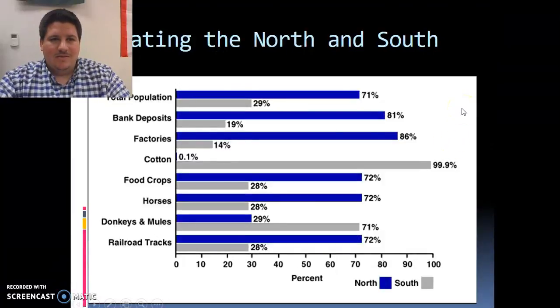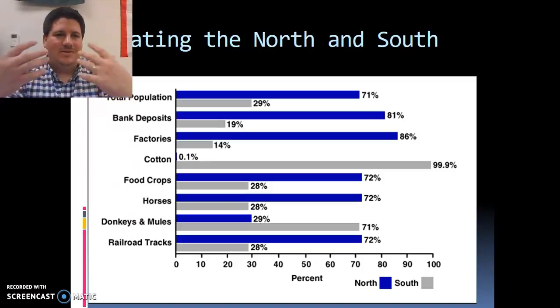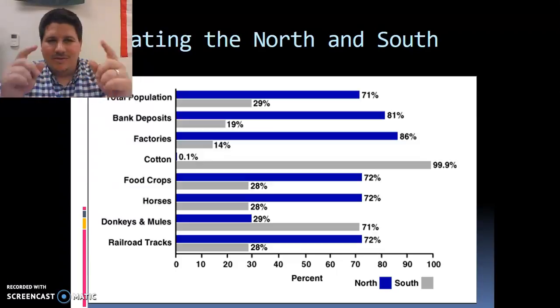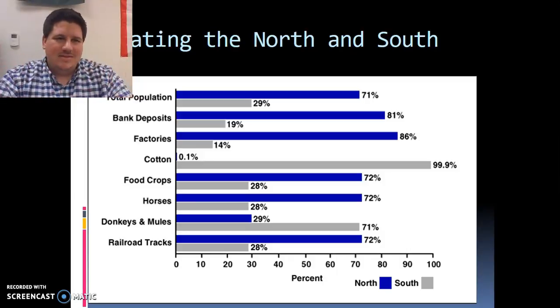So now that they're going to be going to war with each other, it's important that we compare the two with each other. And it's important to understand that you hear a lot from Southern apologists. They'll say, "Oh, if the South had done this, we might have won the war," or something like that. That's complete nonsense. When you look at the numbers in relation to this war, from a military standpoint, the South really has no chance of winning.